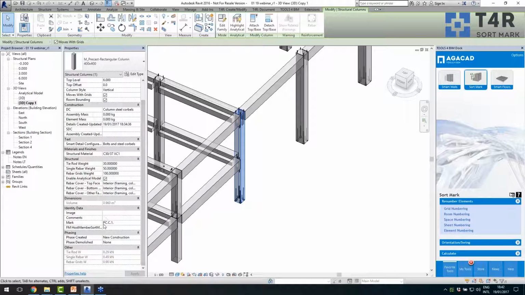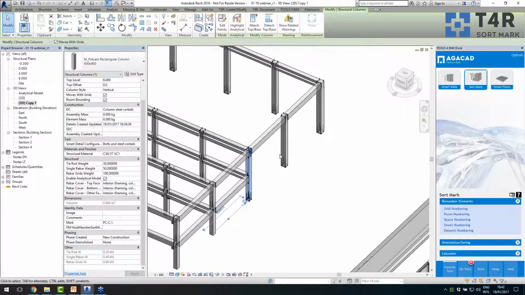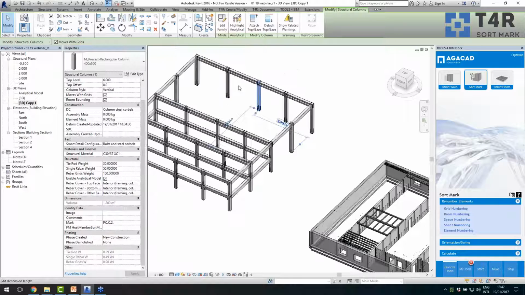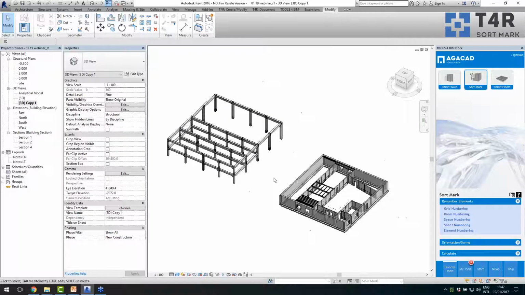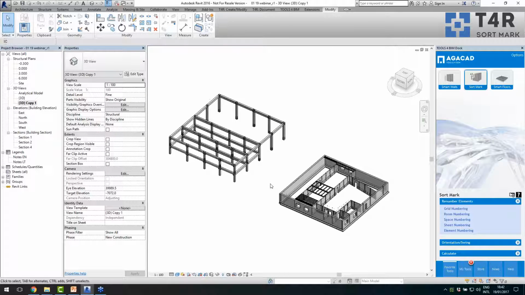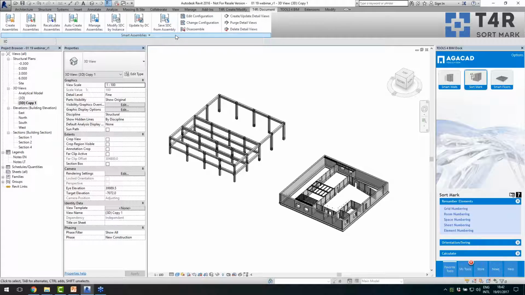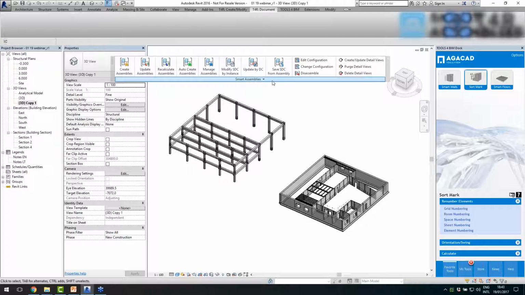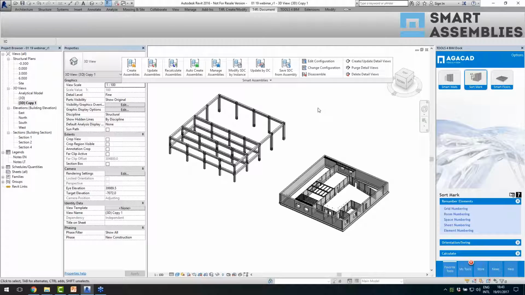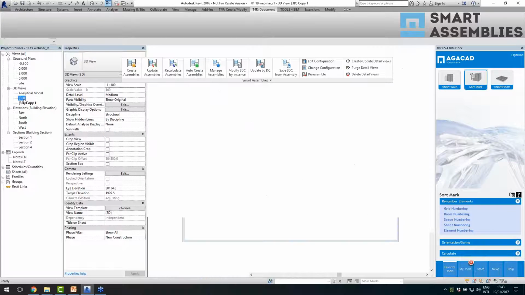So now I have the mark, which consists of precast concrete. Then we have material concrete, and then numbering values for these columns, let's say. So some of them just have the same mark, and that's it. We can do the same with all the other elements, right? So the last tool I want to show you is how to create drawings and how to do dynamic update for the assembly. So I will go back to this view, I think.